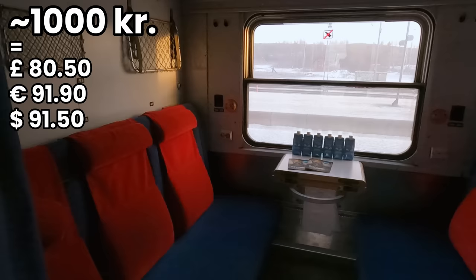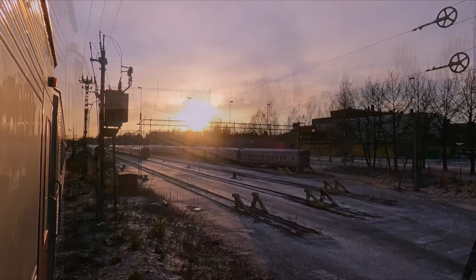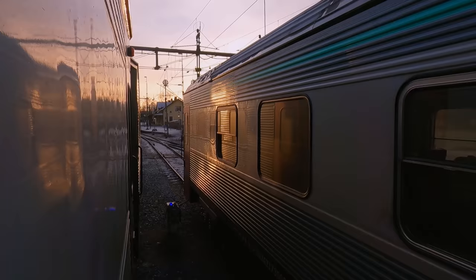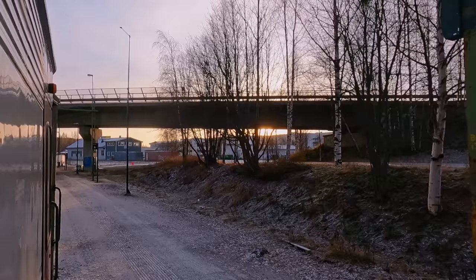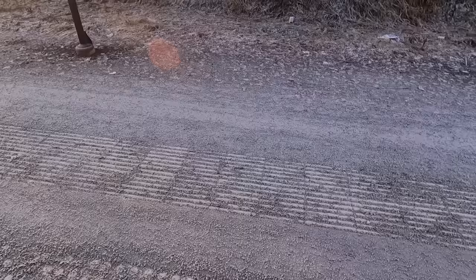We're now just a few minutes away from Luleå, some 65 degrees north. Despite already being nearly midday, the sun has barely risen — due to how far north we are, resulting in very short periods of daylight. In the peak of winter, true daylight lasts just three hours here. After 13 hours, we're now on the approach to Luleå Central Station. This has been an incredible and memorable journey through some beautiful winter scenery. I really liked the compartments, and the included breakfast was a nice touch. Let me know what you thought of Vy's Norland night train to Luleå, and to continue the journey further north on their arctic high-speed train, click up here now.